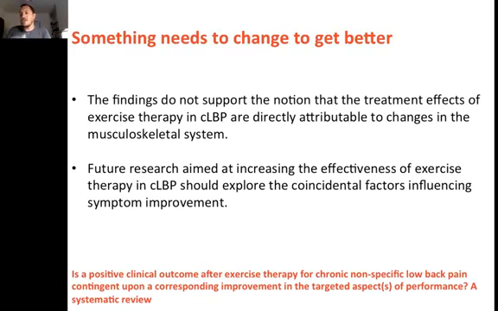Generally with exercise, what we're trying to do is affect a physical measure. Exercise has this physical effect, that we need to get longer, stronger, and so on. And that doesn't seem to be the case. We actually don't know why exercise works for pain. We can go back and think about how exercise works for becoming more physically active or able to lift stuff, and targeted aspects of performance. But we don't know a lot about how exercise works for pain, and that's really important.